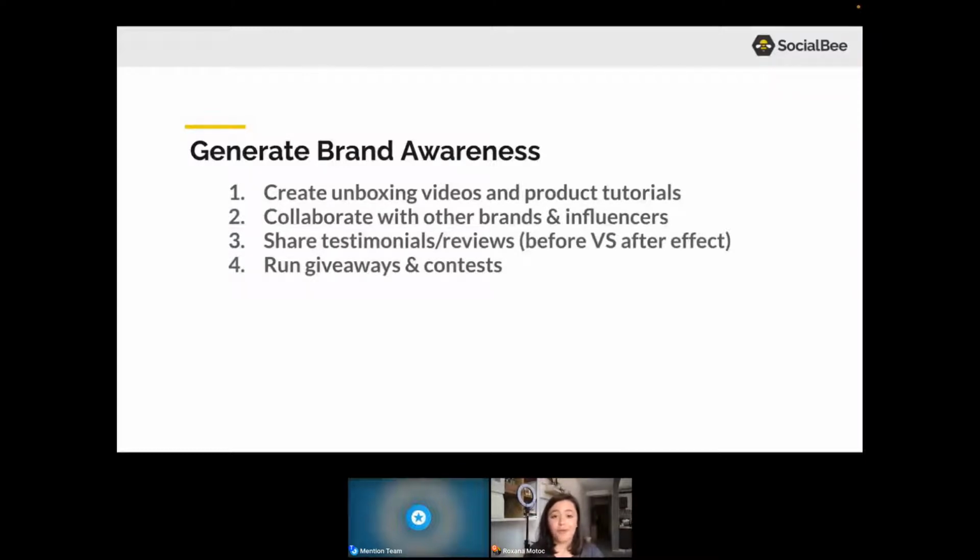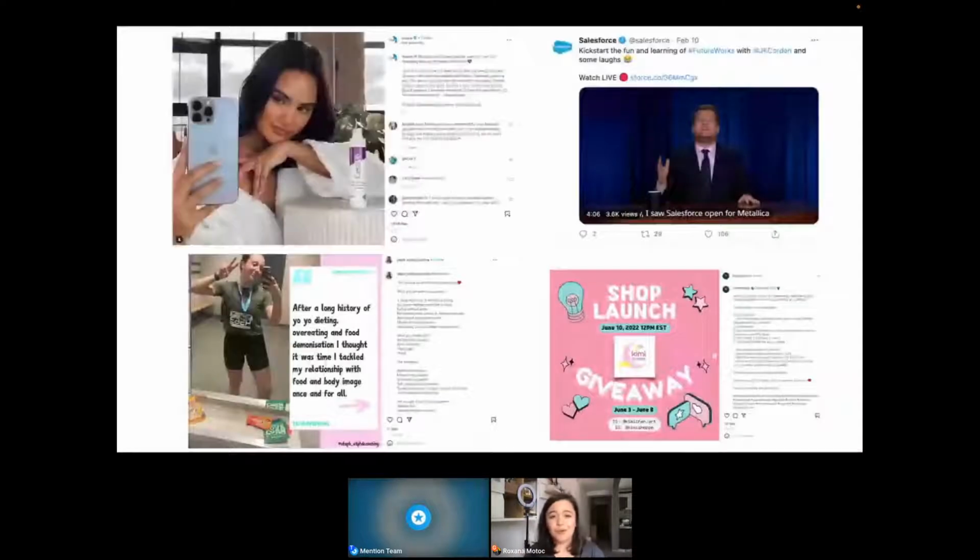Now, I want to show you examples from brands, also for you to see what visuals they used, also to see the captions that they used. And the first example is, so they are using user generated content with an influencer that is so happy to use the cream. You can even see that they included in the caption a quick testimonial. I've been loving the soft feeling that it gives me.